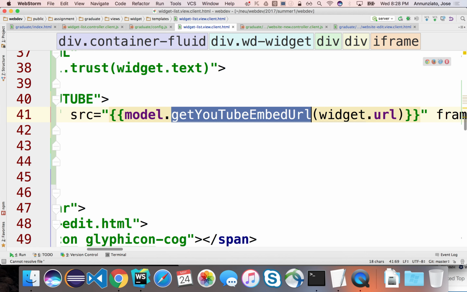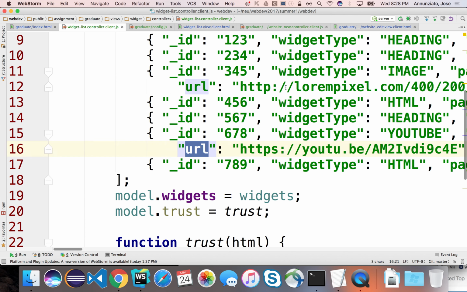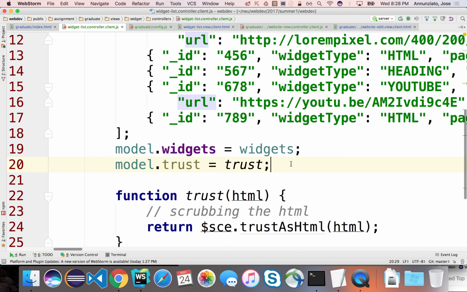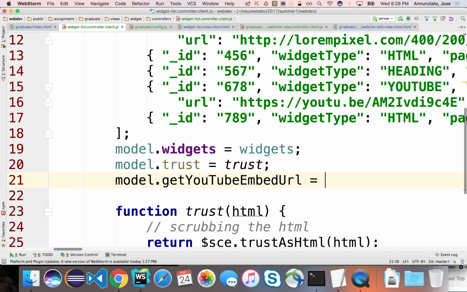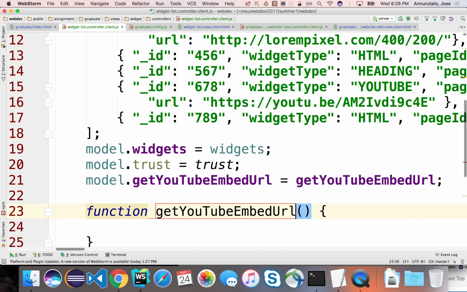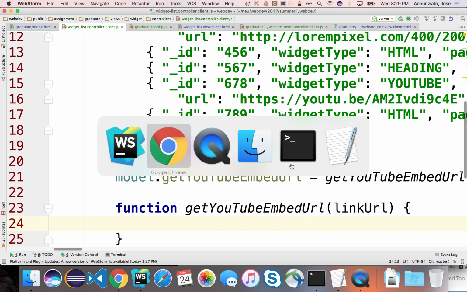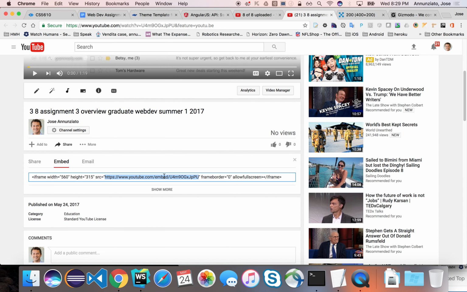Let's do that. In the controller, let's add the functions that we need. It's going to be model.get embedded URL, implemented right here. So this is the link URL, and we need to calculate the embed URL. The embed URLs all start the same, like this.